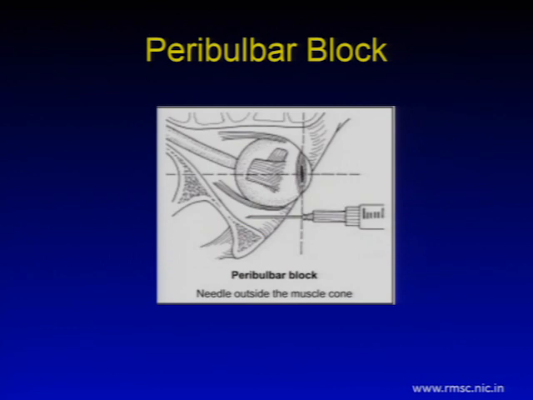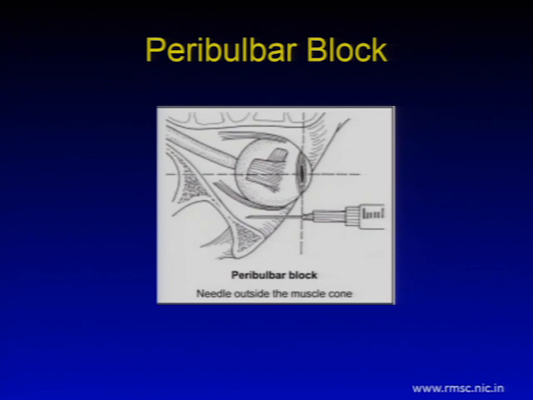Next, we have the peribulbar block. The peribulbar block differs from the retrobulbar block both in depth and angulation. Reppert reported in 2001 that injections outside the orbital cone spread into the cone, and injections within the orbital cone spread outside. This led to the development of the peribulbar block because it involves less angulation, less depth, and the needle is more parallel to the eye so that the local anesthetic is deposited close to the eye but not as close as a retrobulbar block.